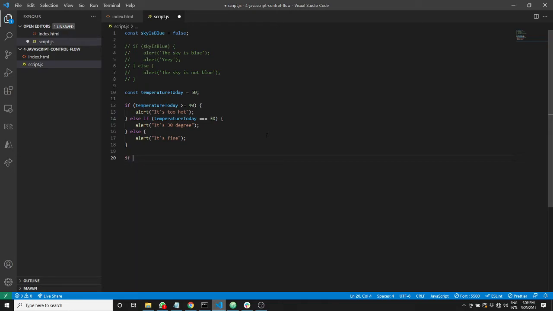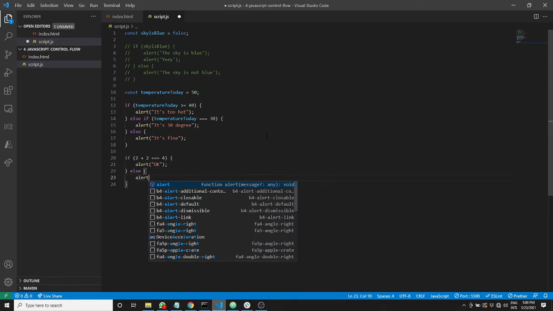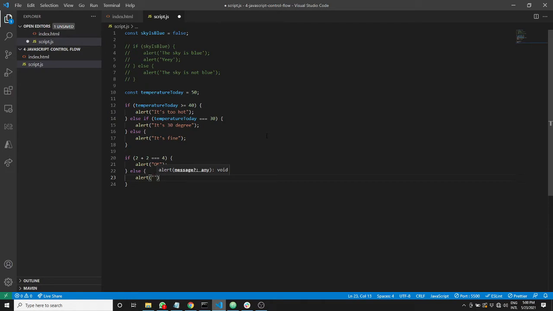If I make a verification, if 2 plus 2 equals 4, I'll show an alert with the text okay. Else I'll show an alert with the text not okay.